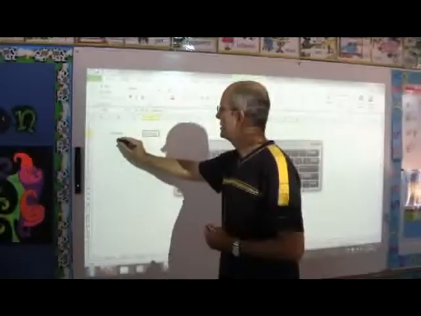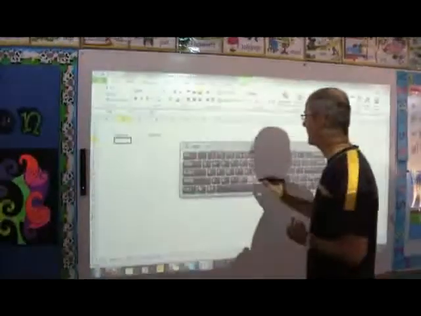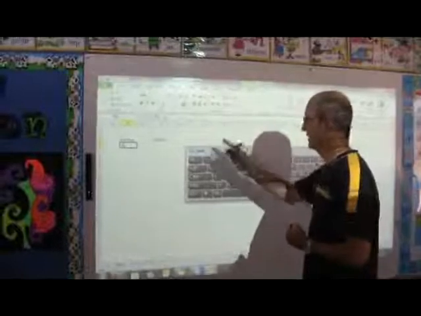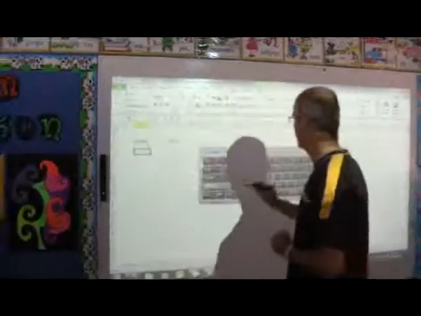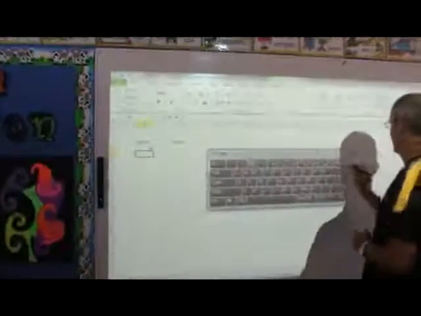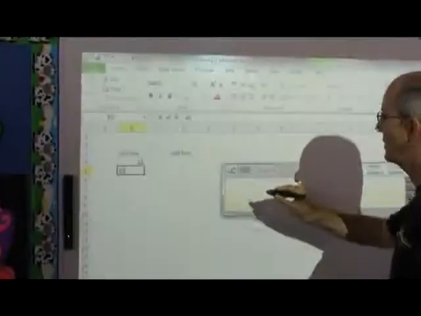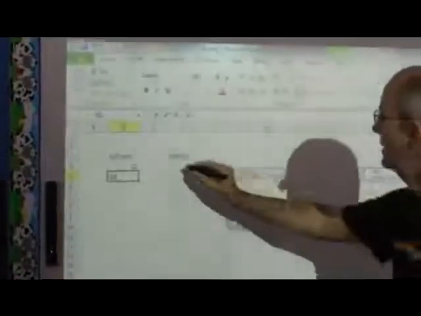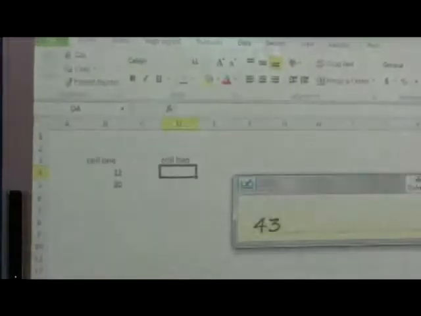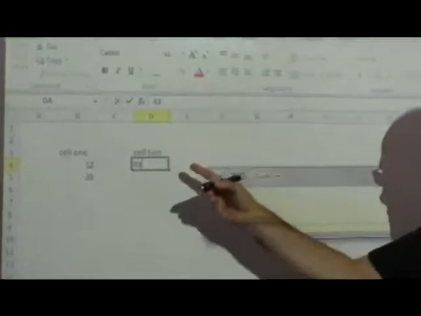So we want to add a little bit of data into this column here, and we can say enter. And on it goes. We could of course go back to our handwriting panel here and we could achieve the same effect by handwriting the numbers into it, and the numbers come up. Very simple, very quick, and an easy way to build a spreadsheet for a group.